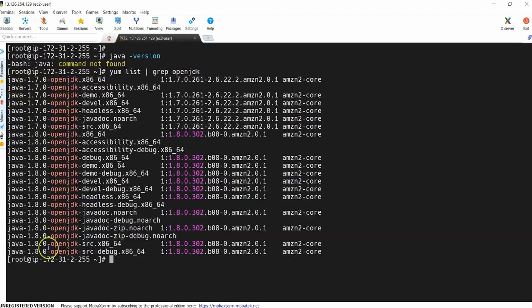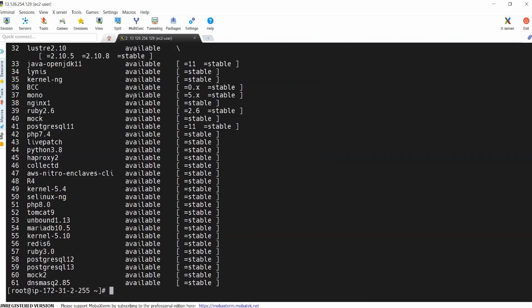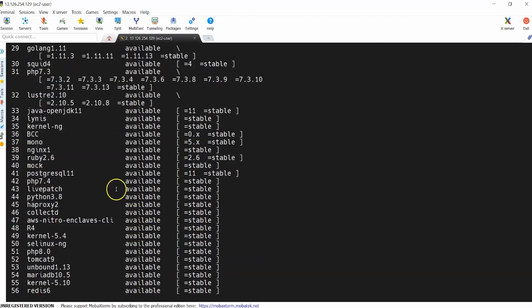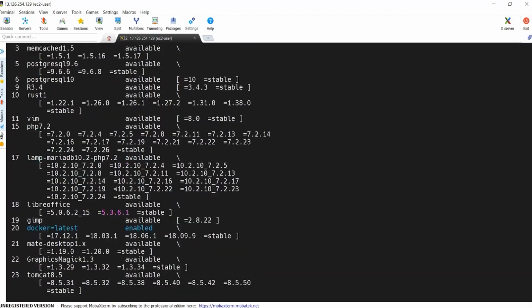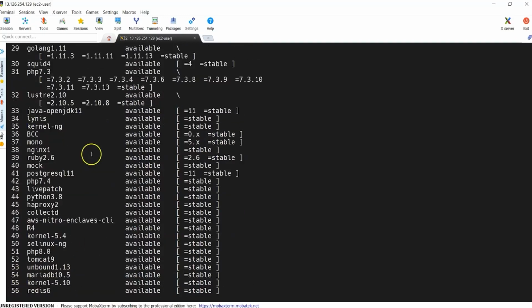We have Java 7 OpenJDK, Java 8, but we need Java 11. For that we can use the Amazon distribution. Amazon Linux Extras is an Amazon Linux distribution, and you can see the list of packages which are available over here. We are looking for Java OpenJDK 11. This is what I would like to install.